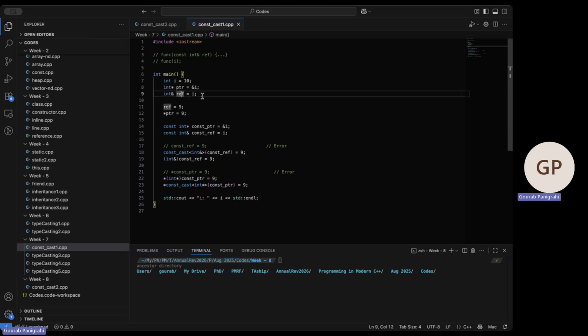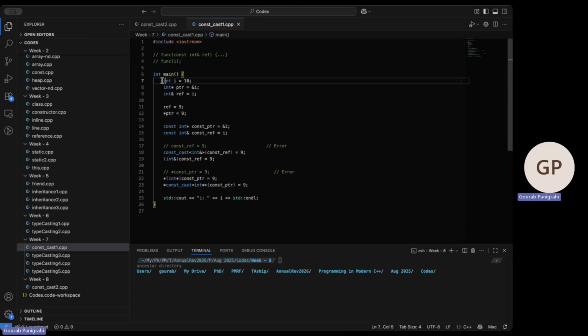Now, those same pointers and references, it's possible that they are temporarily const so that you do not change it, but sometimes you also need to change the actual original value temporarily. So use a const cast in that case. This is another feature of C and C++, which allows you to do the same thing. Again, remember, all this is possible only if the original value that you're trying to change is not const qualified.